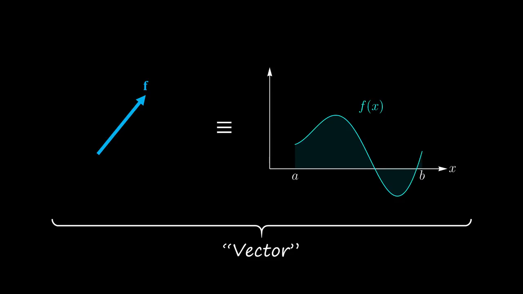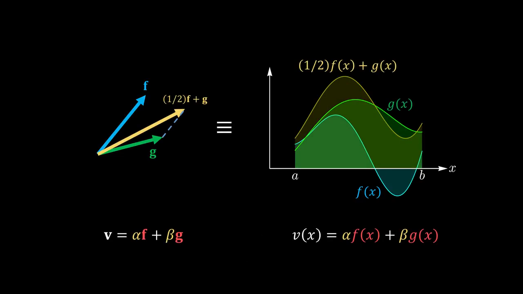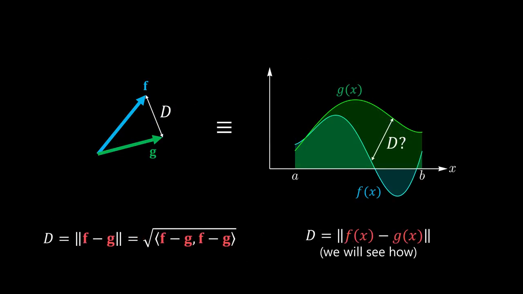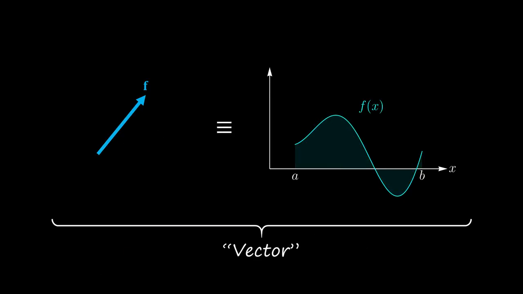This means that functions have some sort of length and direction. Also, given two functions, it's like having two vectors. You can do linear combinations of them. You can find the distance between them. You can project one into another. You can do everything that we have studied with vectors, but with functions.